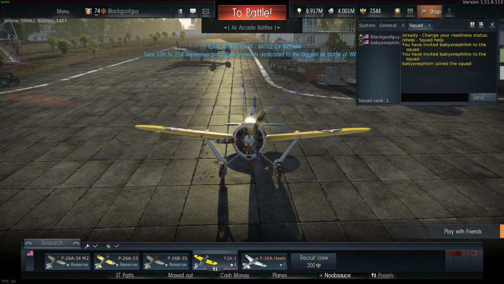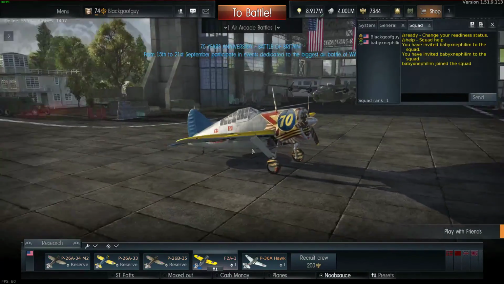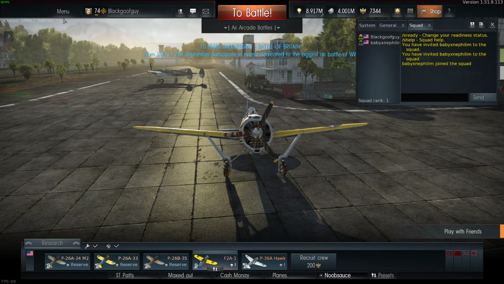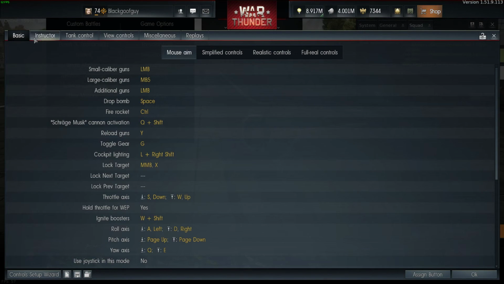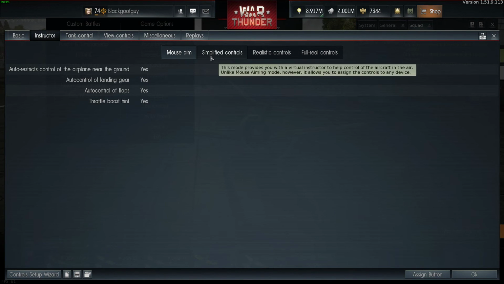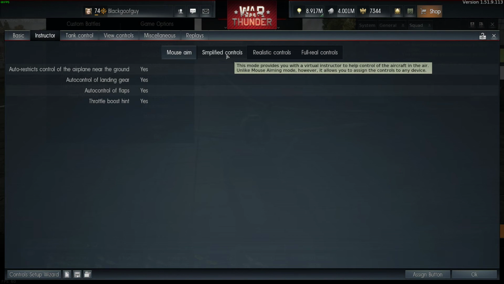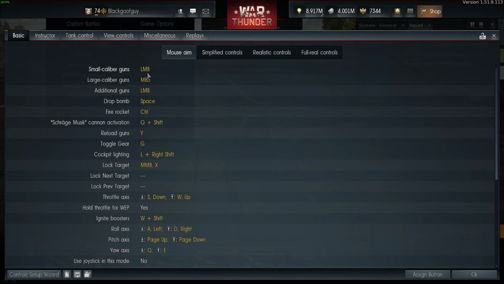I am ready. Hey, wait, I need to set up my controls. Where do I set up? Press escape. Sorry, press menu, go to controls. Then use either mouse aim, simplified controls, realistic, or full real. I use mouse aim. With simplified control, I can't turn the plane. Then use mouse aim. My drop simplified bomb controls is to assign controls to any device. You've got to assign the controls. Then you go under basic and assign the buttons there.